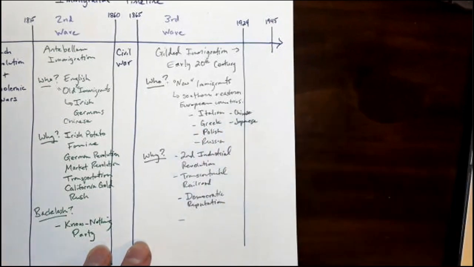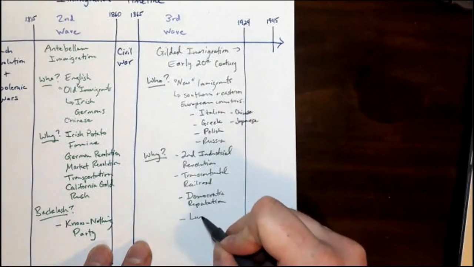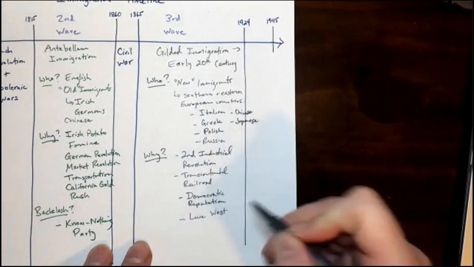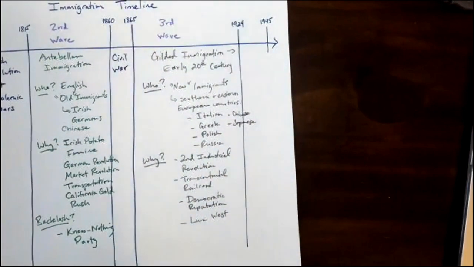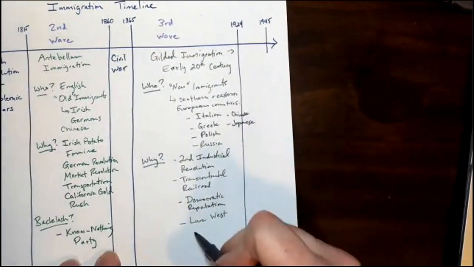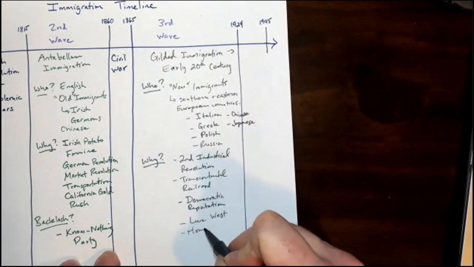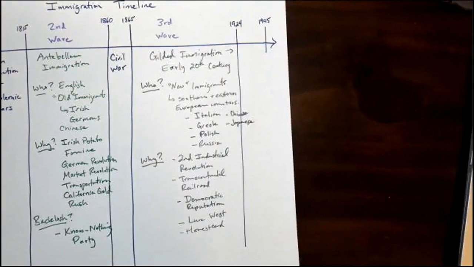There's also the lure of the West. The West is this place where opportunities abound. The mining frontier offered people opportunities. So did the cattle frontier. The Homestead Act, for example, was something that attracted people to Western lands because the government after 1862 was giving away free land, 160 acres for those that could go out there and claim it.